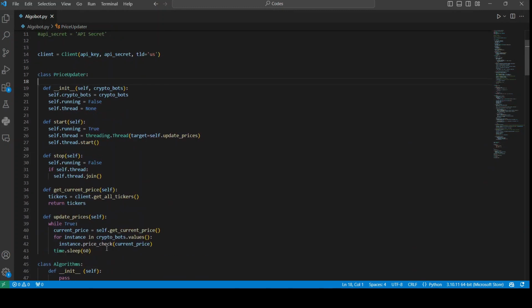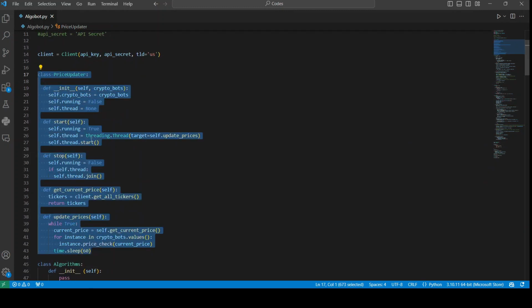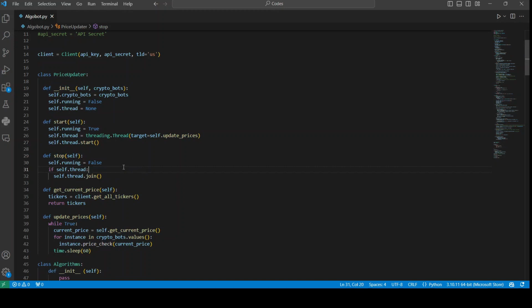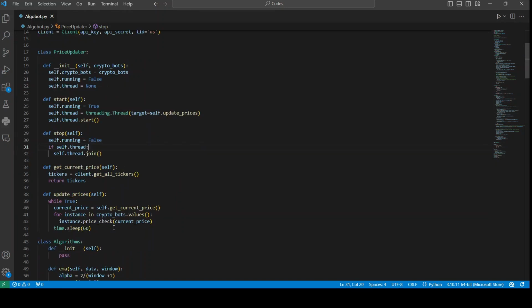Now this first section here is where we have our price updater class. This allows us to connect to the Binance client and get the prices for whichever asset we want to trade. And this last line down here, the time.sleep, just says how much time we want in between every time we check the Binance client. Once again, we're not using WebSockets in this code, because PythonAnywhere, which is what I recommend you run the trading bots on, doesn't actually allow you to use WebSockets. So we'll just use this for now.